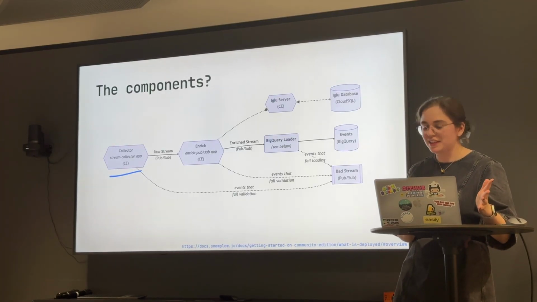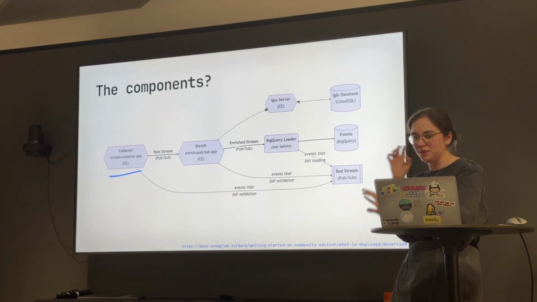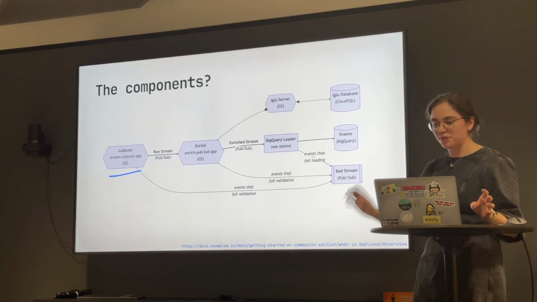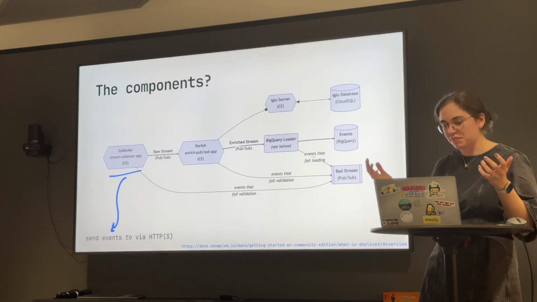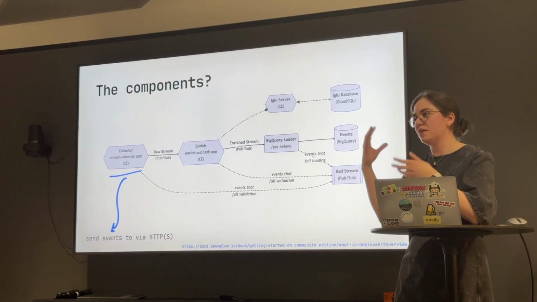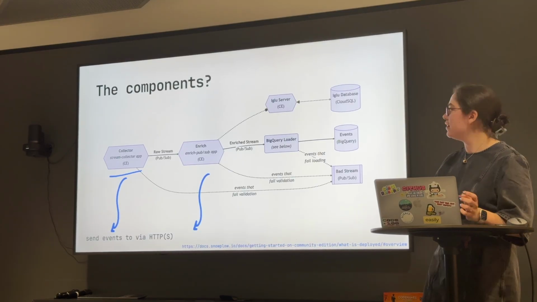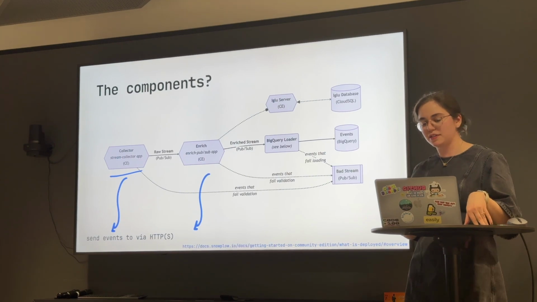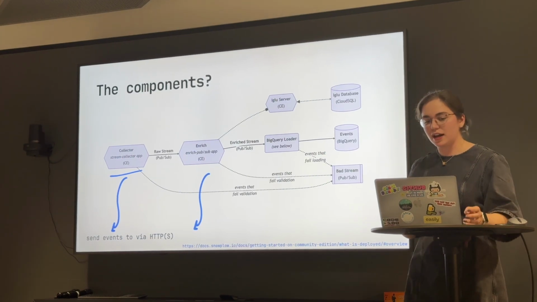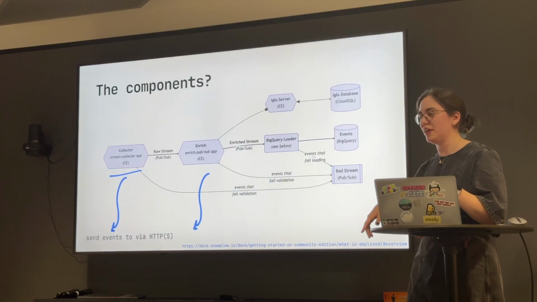So what does it consist of? These are roughly the software components that you need for running this somewhat fancy setup. And the main thing is the collector. It's a collector app that you can send events to. Then the data pipeline looks super interesting. After you collect, let's say, a page view event, you can then enrich that event. I'll talk about it a little bit later.